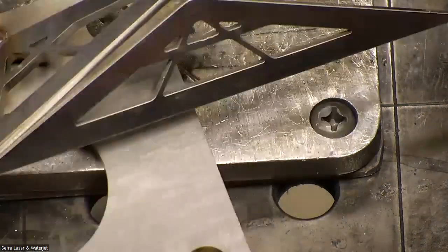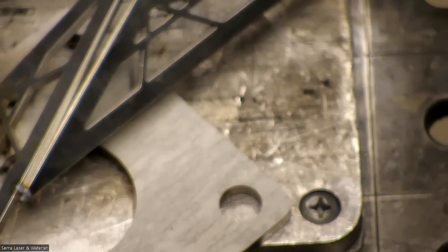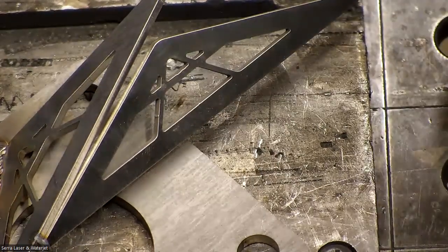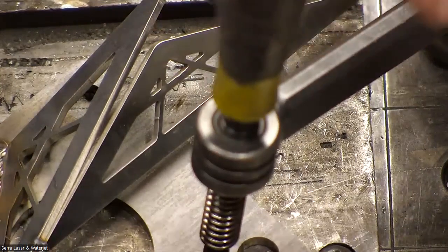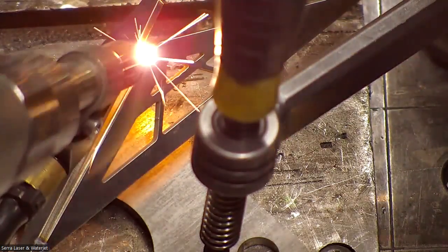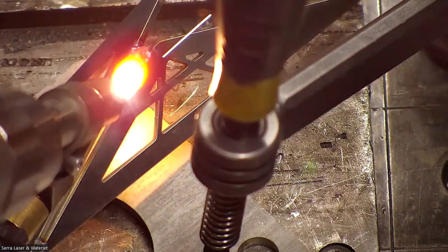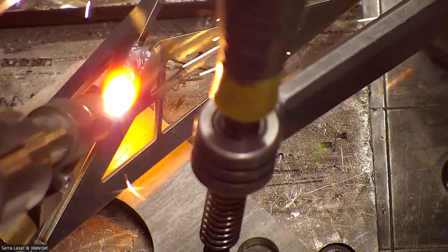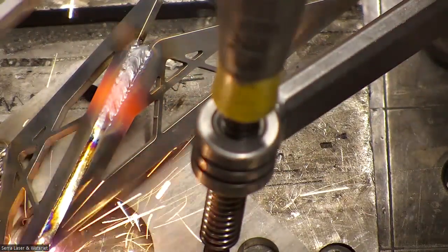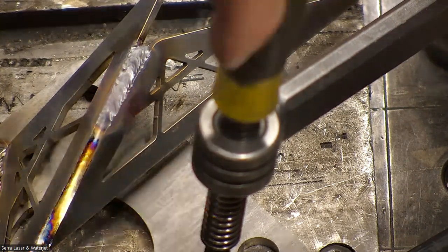With the gap, I'm going to start by building up material on one end and then jumping over to the other. I'll do my best to keep this in frame. As I get closer, those movements can be smaller, and then I can just do a straight-line weld at the end. But if you're trying to make it nice and flush so you can finish it out afterwards, let me give you a shot of that from the side.